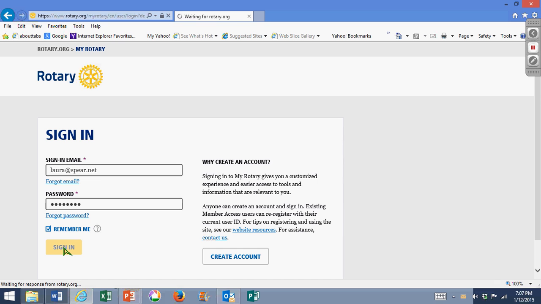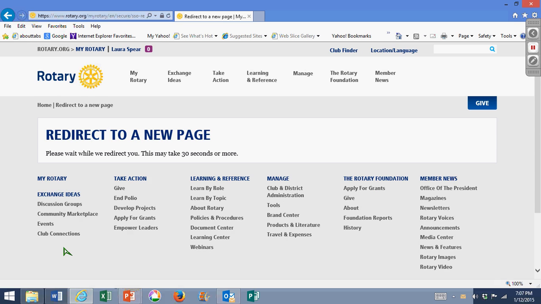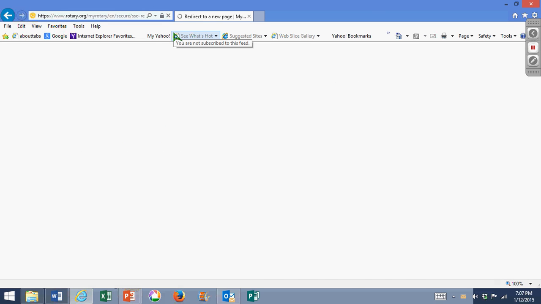And this rotary.org/brandcenter is an alias, so it takes a little bit of time. You have to log in to get behind protected information, and it'll redirect you. Sometimes it can be a little tricky. I've noticed that it takes a while. Sometimes I have to refresh.